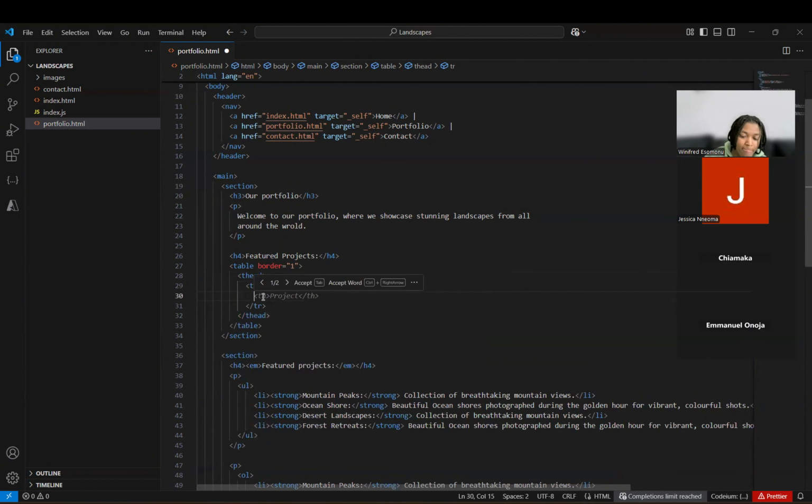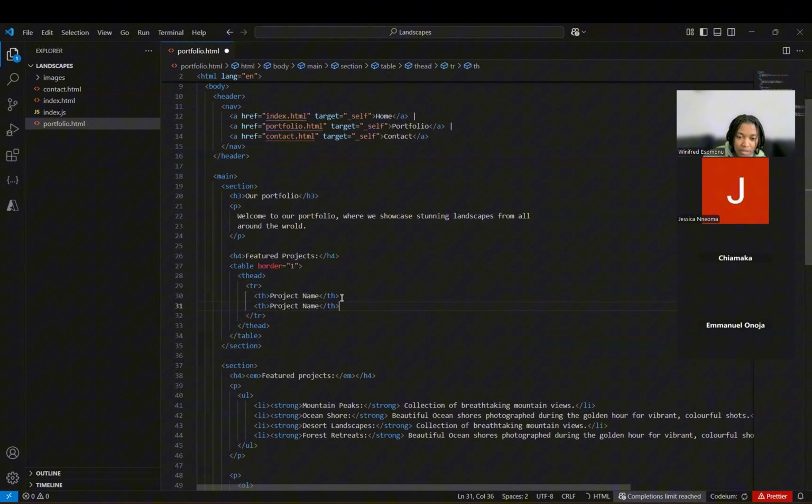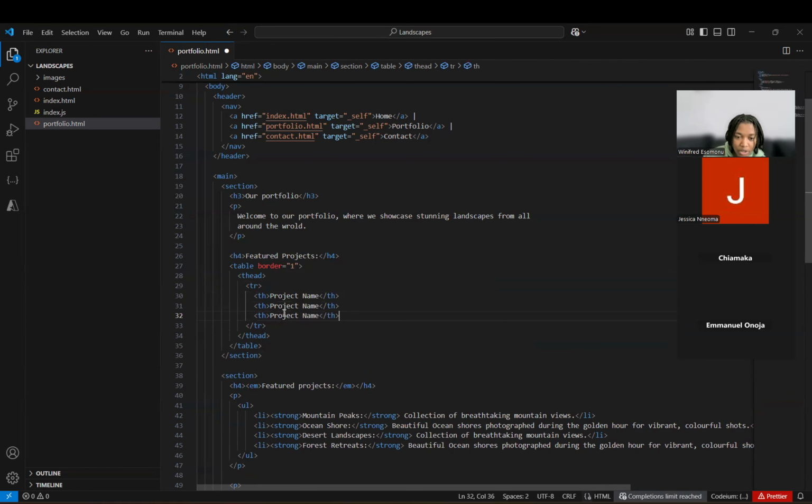And inside here, the first heading is project name, the second heading will be description, and the third heading will be location. So these are my 3 headings.